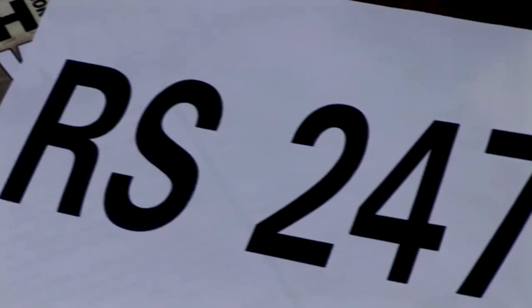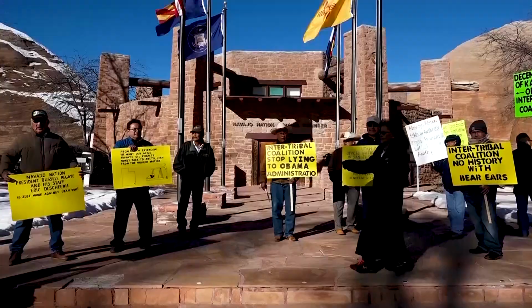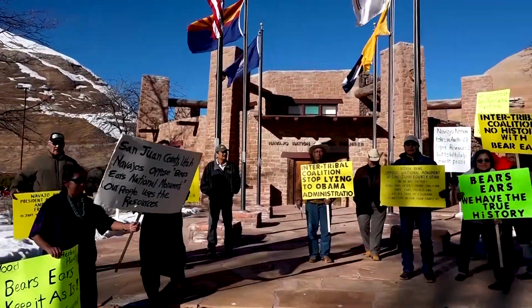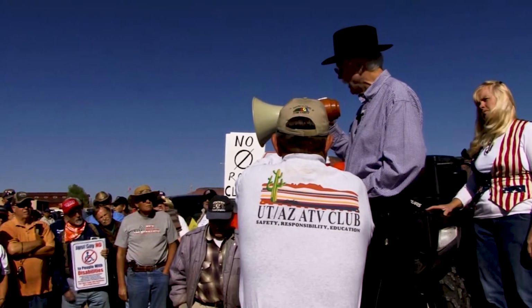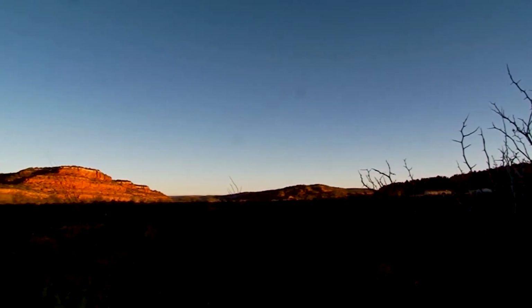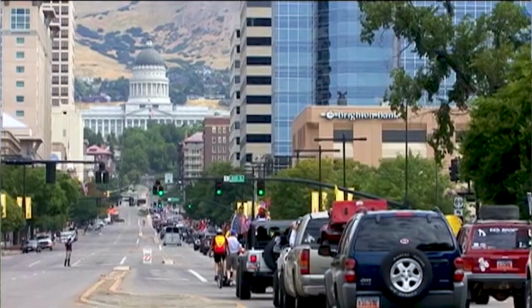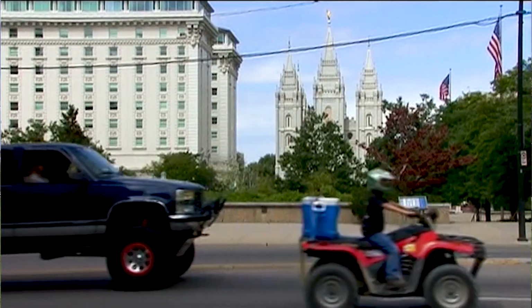And that's one of the first areas we picked up, was RS 2477. Because the federal government had closed so many trails and were proposing to close off so many trails, some of the commissioners in Kane County decided to stand up to that and go fight that and pull up the government sign and assert their rights on RS 2477. Needless to say, somebody had to stand up and make a public voice for this issue so that people could become aware of it. And we started, and we have been that voice.